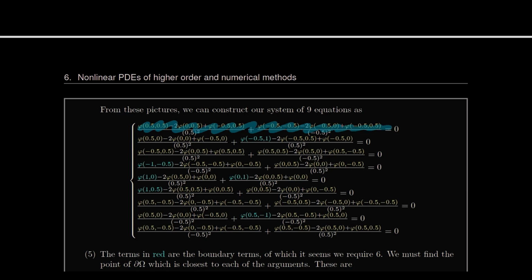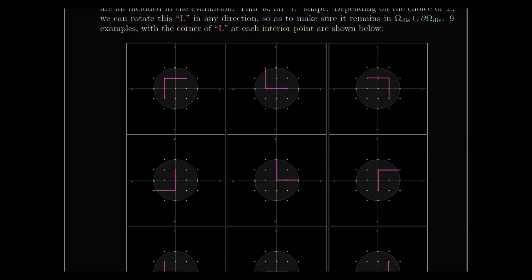I'm going to do that with every single picture. And what I've done is I have color coded in cyan the boundary terms that showed up in each of those pictures, as well as in yellow the interior terms that we don't know. So there's my boundary terms and my interior terms that we don't yet know. But what I've done is I've just translated every single one of these, both in the x and y directions, equals 0, going according to one of these L shapes that I've been able to draw up above.